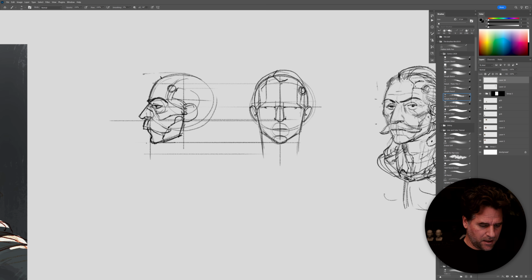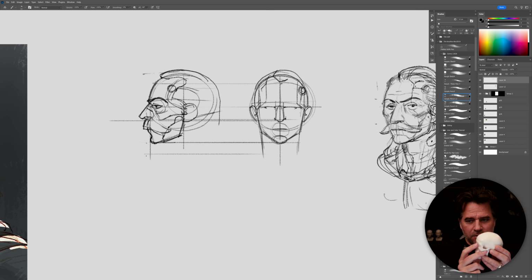Right, so again, the hair is going to be just a little bit above. It's going to go over the skull. Now, one of the things that we often get wrong is understanding where the skull ends.